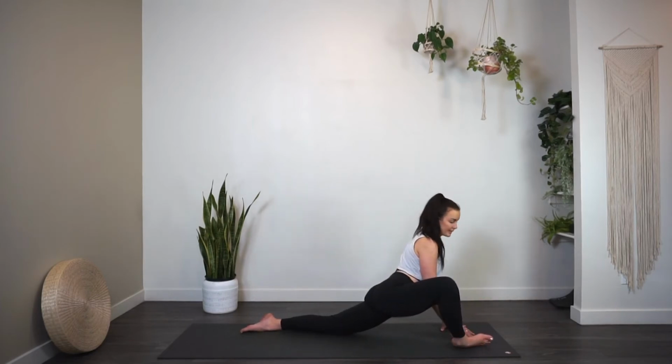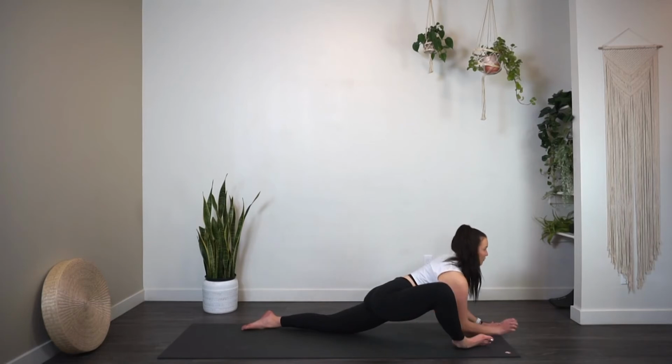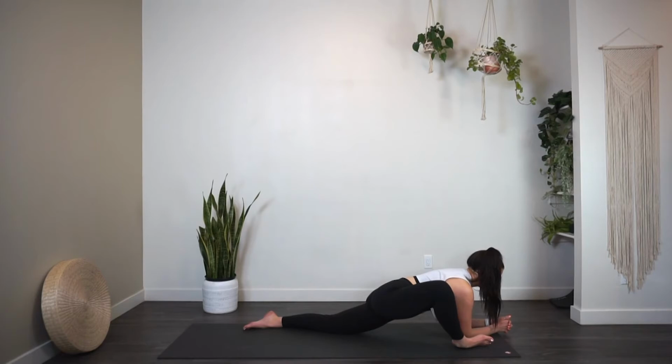We're moving towards lizard. Dropping down onto your forearms if you would like. Taking a moment to notice where your thoughts are. If they've wandered, bring them back to that mantra, to that intention. Whatever you are focusing your energy towards in this practice.